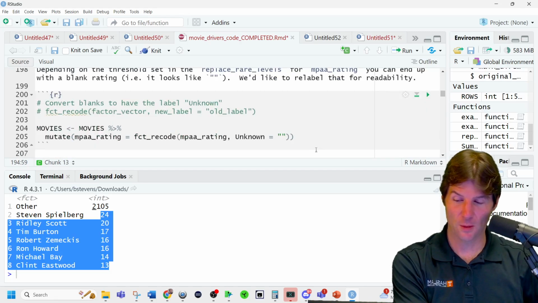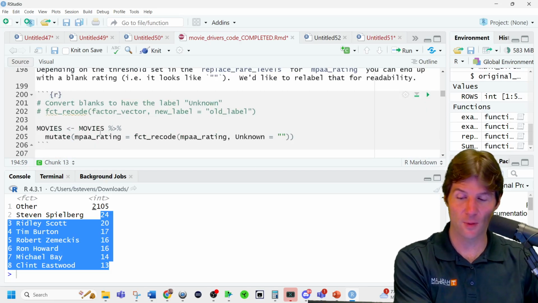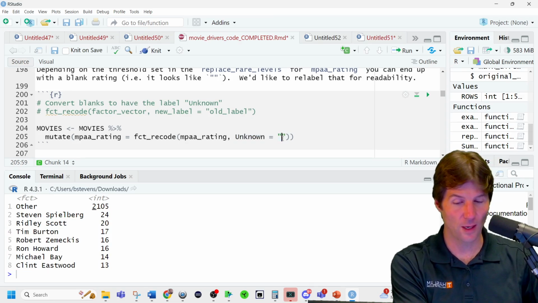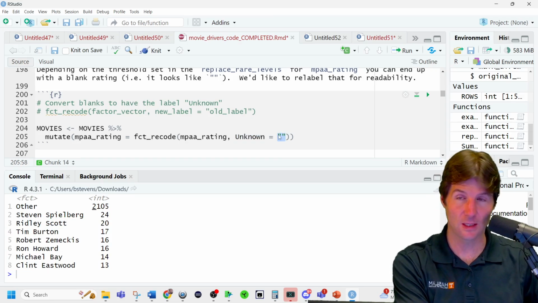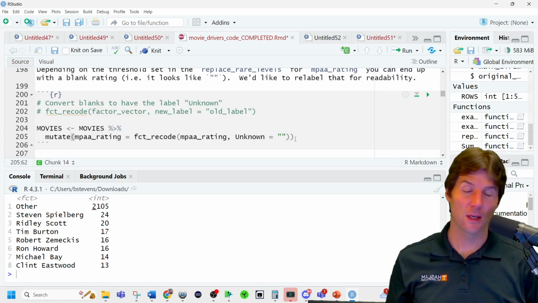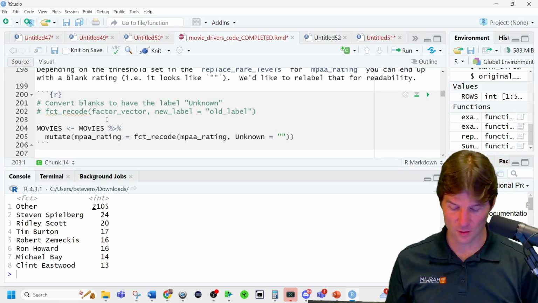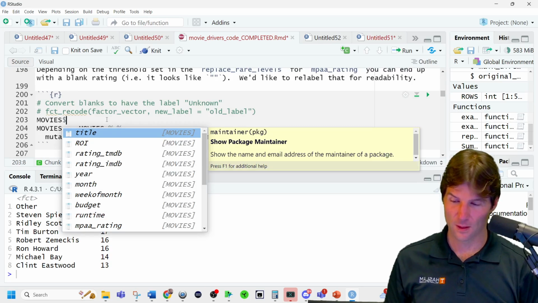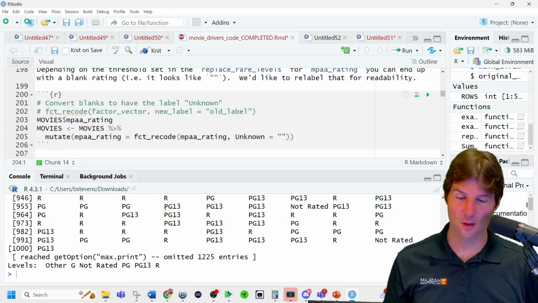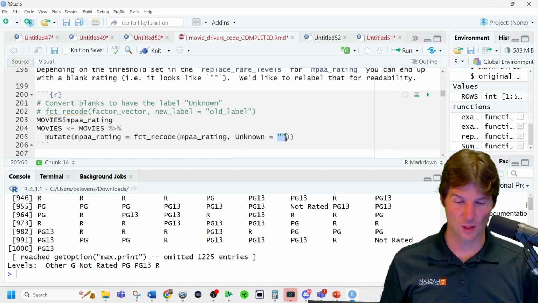Let's continue on a little bit right here. And now we're going to change the MPAA rating. If we have an unknown, or if we have the blank, we're going to put it in as unknown. So the problem is we did have some of these MPAA ratings. Let's go to movies and MPAA rating. And notice right here, there are ones with just a blank inside of it.